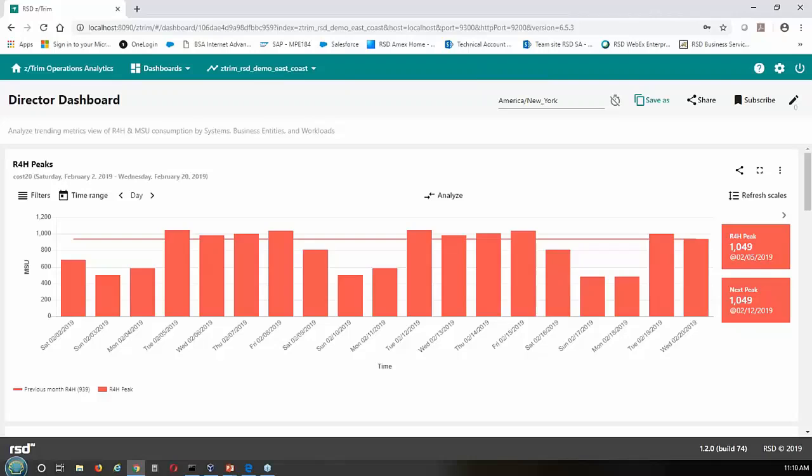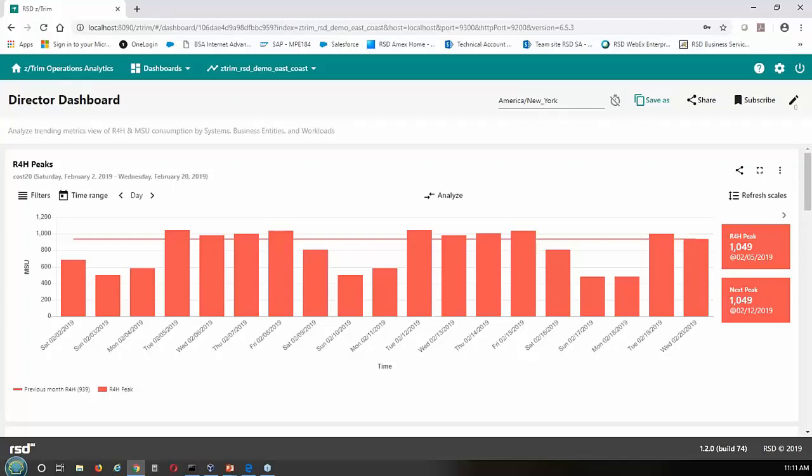I'm contacting the server via my Chrome browser, and you received an overview of this environment in the webinar presentation. For reference, we'll be using a few common acronyms and terms I just want to mention here. We'll be talking about the R4H, or the Rolling 4-Hour Average, that is used by IBM in their SCRT, subcapacity reporting tool, to calculate your MLC, or your monthly license charge, for eligible mainframe product pricing. The MLC is measured in MSUs, or million service units.